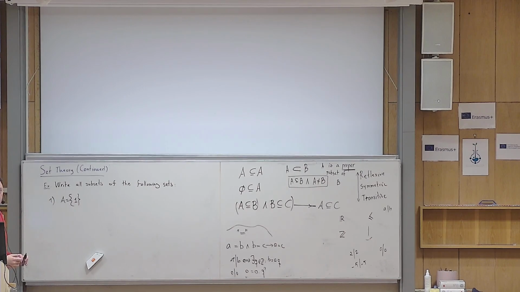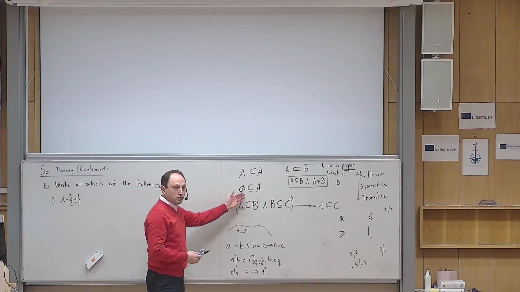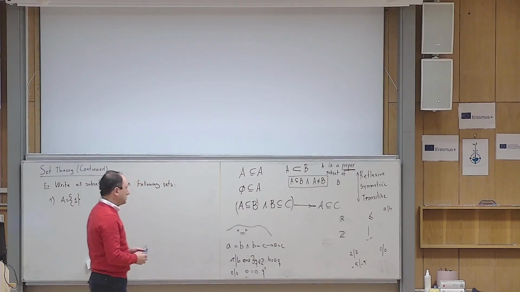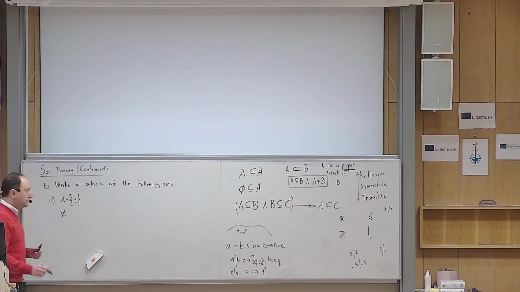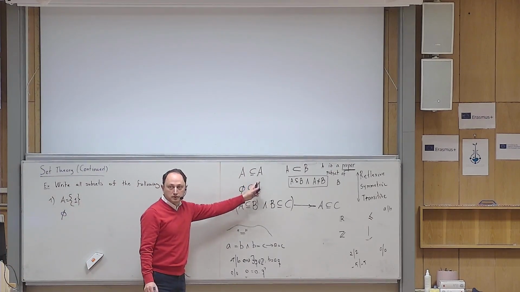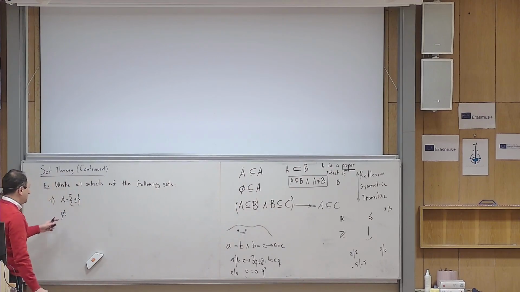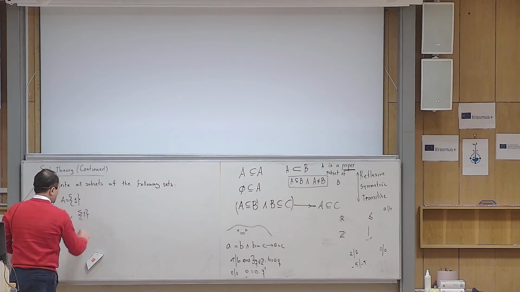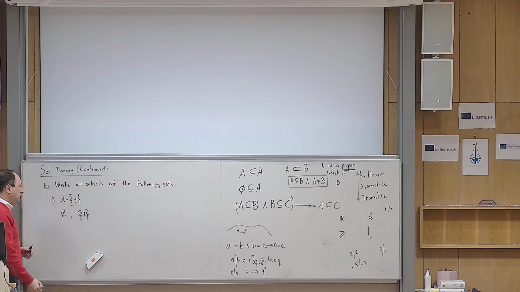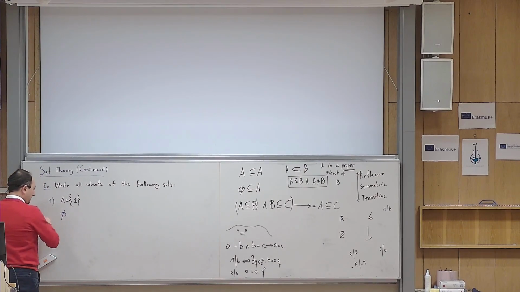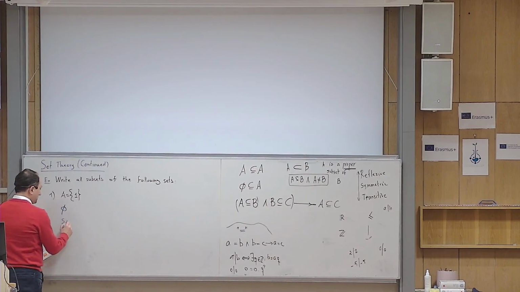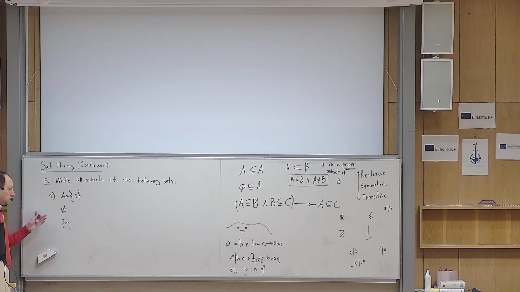Isn't it just A and the empty set? Yes. Empty set is always there. Because we showed that the empty set is always a subset. So you can say the empty set is definitely there. Another immediate candidate is the set itself. Okay? The set itself is also a subset of itself. So I would write curly brackets 1, or if you want, you can just write its name. Can you imagine more than this? I don't want you to get confused, so don't put a comma here. So let me write them in rows, okay? One subset is this, and the other subset is this. Okay? So is there any other subsets?